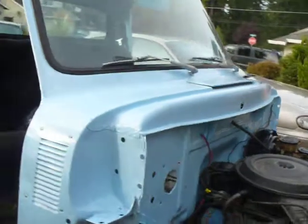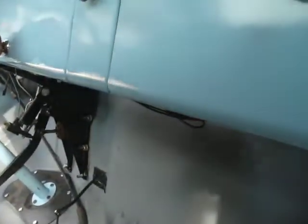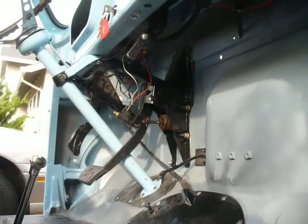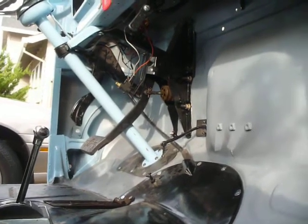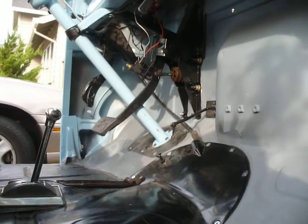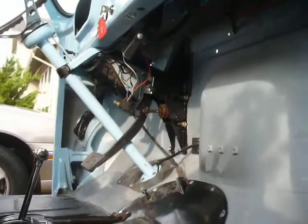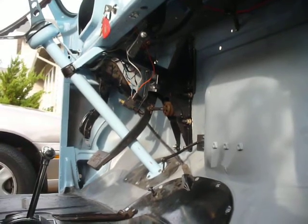Got to run the vacuum hose for the windshield wipers and get that hooked up. A little bit more on the brake system: I had fabricated the bracket for the brake out of the '77 Chevy. When I went and got the '85 booster, the push rod from the brake pedal into the booster was too long, so I just chopped it off and welded it back on at the right length — actually made it a little bit longer. With the '77 Chevy it was going all the way to the floor, so I wasn't getting full stroke on the brake pedal. Now I'm getting full stroke. I had to bend the brake switch bracket out a little bit because the brake pedal is up off the floor a bit farther.